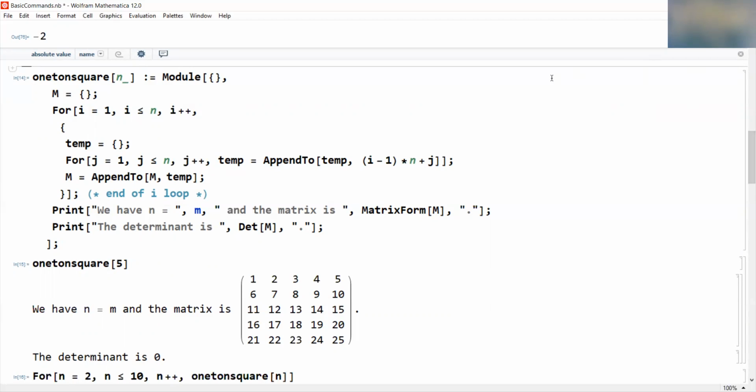So whenever you have a variable, you have an underscore after it to show that it's a variable. Then colon equals means I'm defining something. So in mathematics, colon equal means definition. So if you say 3x plus 5 equals 7, you're not defining 3x plus 5. You're just saying that expression happens to be 7. And then Module is just the way we say function or procedure or program in Mathematica. It starts with a bracket, it ends with a bracket.